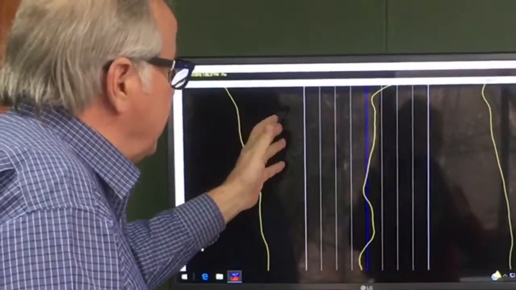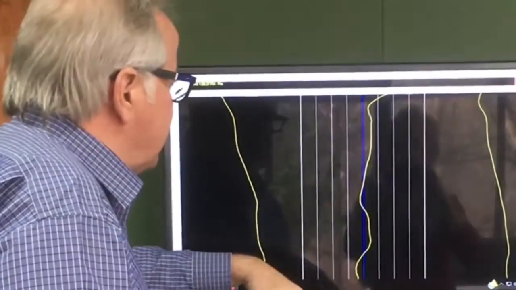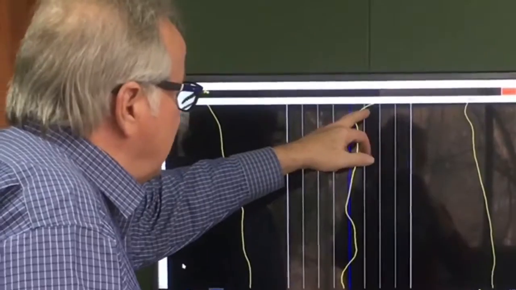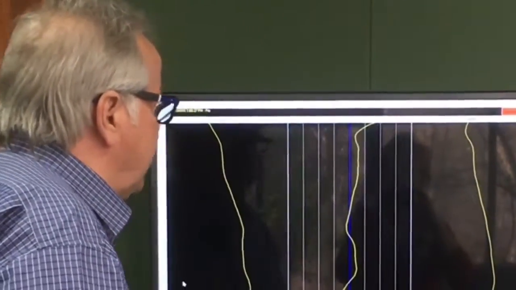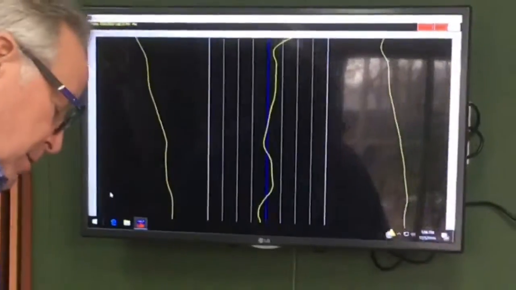If it goes to the left it gets colder, if it goes to the right it gets hotter and you can see at the very end there it's what's called a break. It's going off to the right at atlas C1, the top cervical vertebrae, the one that holds the head up.